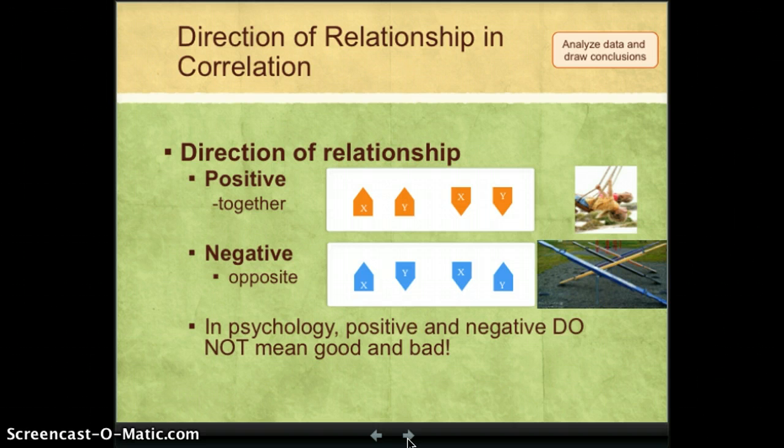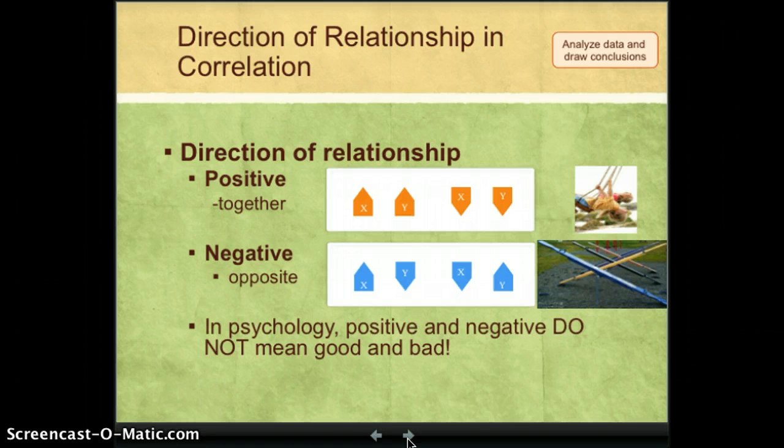You can also have a correlation in which the variables are in opposition to one another, or they go opposite. This is called a negative correlation. This is kind of like 2 friends on the playground in elementary school who were playing on the teeter-totter. When one friend goes up, the other one goes down.